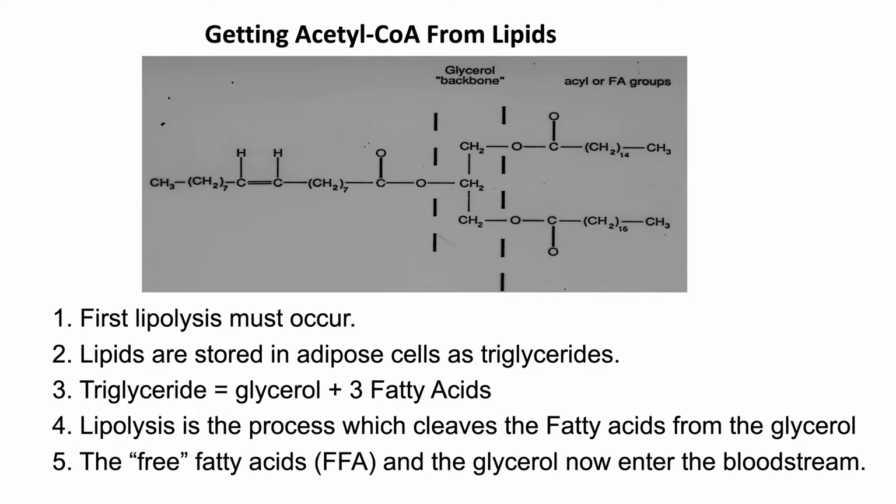So the problem with lipids, the last point right there, is that lipids do provide a lot of ATP. There's a lot of energy that comes from lipids. However, we've already talked about multiple steps just to get the fatty acids and the glycerol into the bloodstream. So there's a lot of room for error with trying to break lipids down for fuel. Becoming really efficient at using lipids for fuel is a training adaptation.